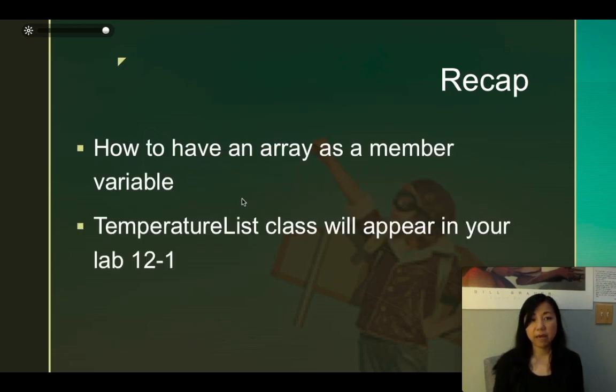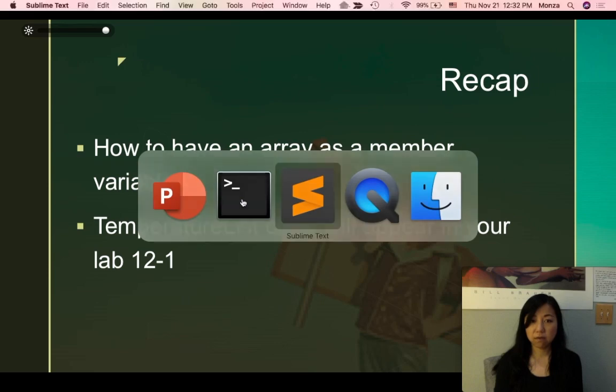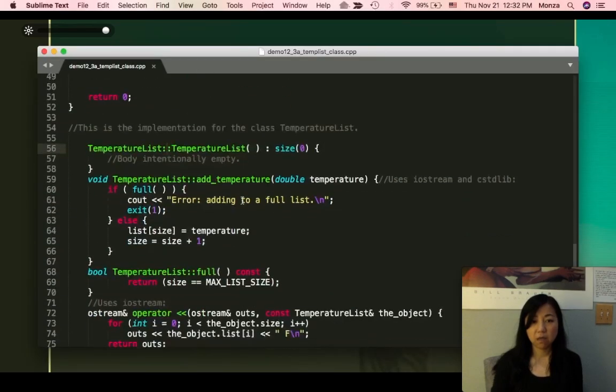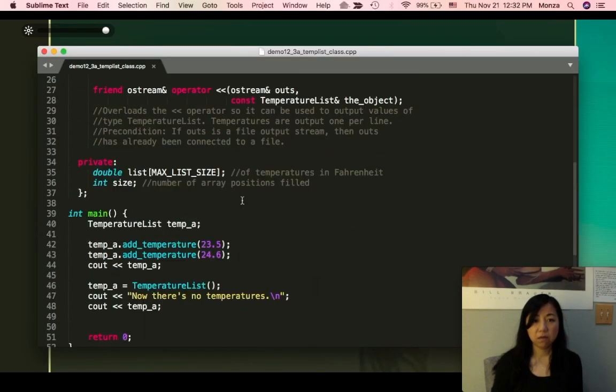So to recap, we have used an array as a member variable in a class. It's pretty simple because that's basically how we use it. Let me see if I missed something. No, we didn't.